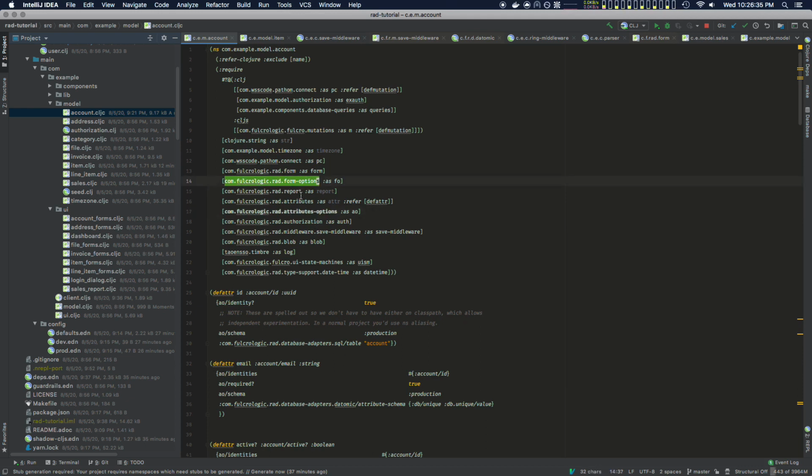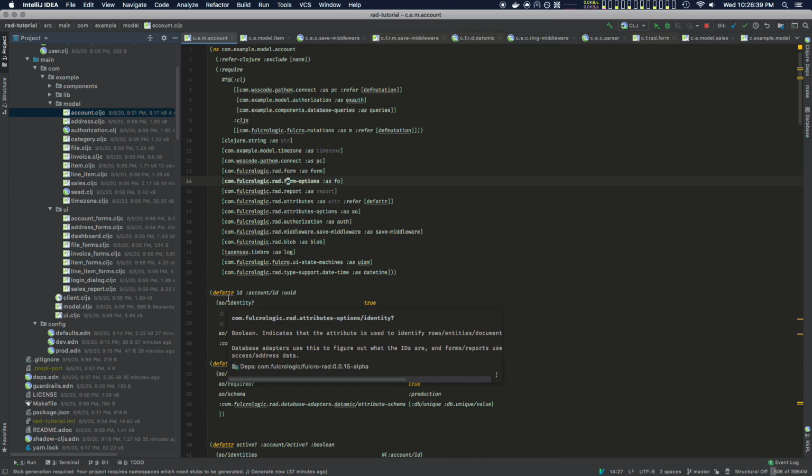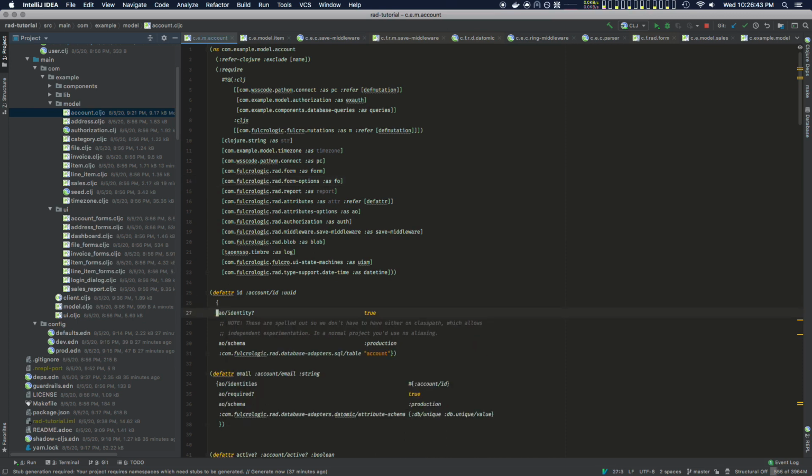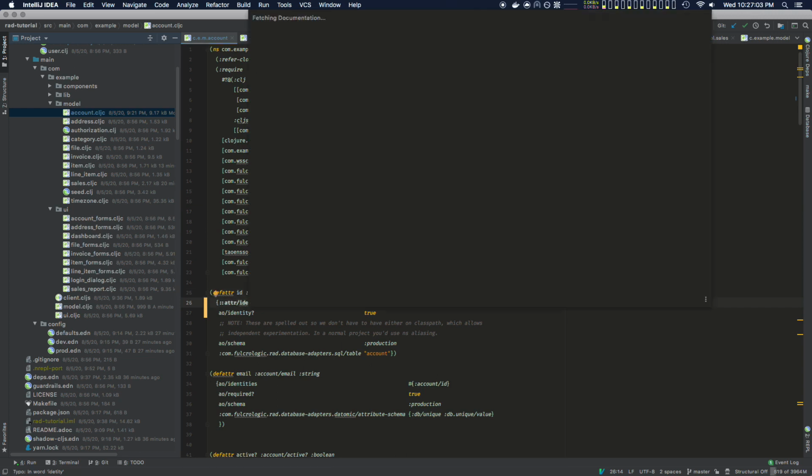But attribute options, form options, these namespaces define keys for you. So the trick here is you can say ::attr/identity true and just use the attr namespace to name a particular option that this attribute needs. Unfortunately, this means that if you make a typo, you have no idea you screwed it up. And it also means you've got no doc strings.